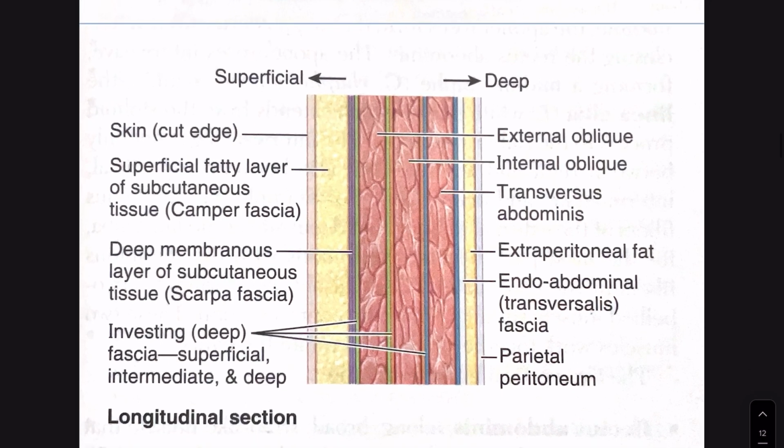Here's this picture again, and hopefully it makes a little bit more sense. So we have the skin, we have this layer of fat, then right here it's going to be that superficial layer of fascia. Then we have external oblique, then that intermediate layer of fascia, then internal oblique, deep layer of fascia, transversus abdominis, layer of fascia. It just lines up one right after the other, with peritoneum being the deep part and skin being superficial.